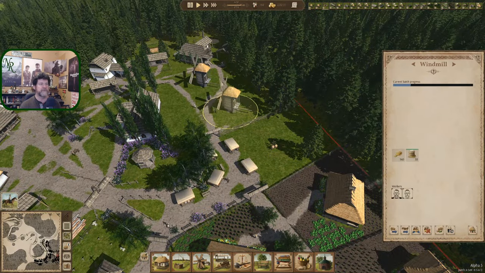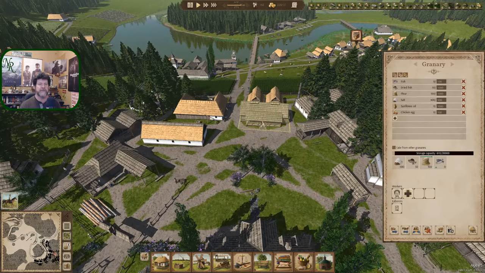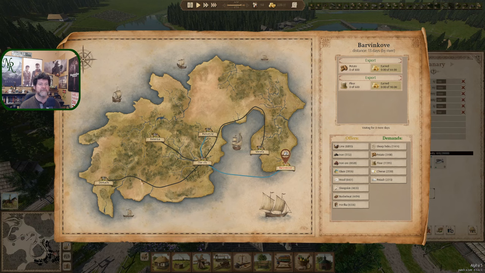How are you guys doing? We're at 30 and we're at 90, so the flour is getting moved out. It's only 160 in here. You have been sitting here for a while. You've got 0 days left. Pause. Anything else we can do with you?